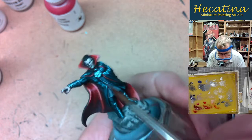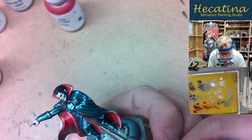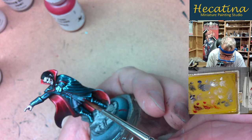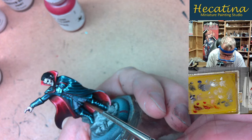And now I'll do that across the jacket. Burgundy wine end up down in here somewhere. There. Kind of like that.